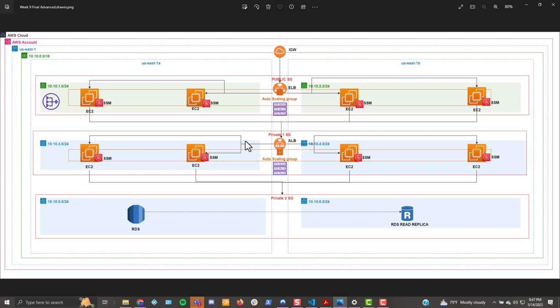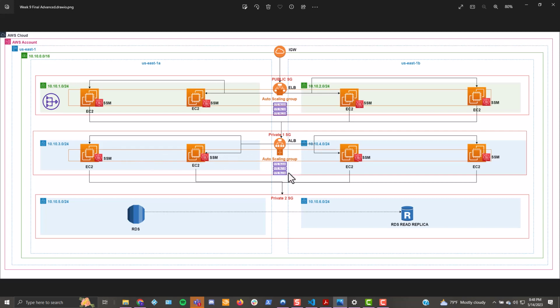On the next tier, the application tier, we have our data flowing into another security group that is this time allowing inbound traffic from the public security group. It's hitting yet another application load balancer, which is distributing its load amongst EC2 instances that are in this auto scaling group, spanning these two subnets. You can see here on all of these EC2 instances, we have the SSM agent installed. So that is the AWS Systems Manager agent.